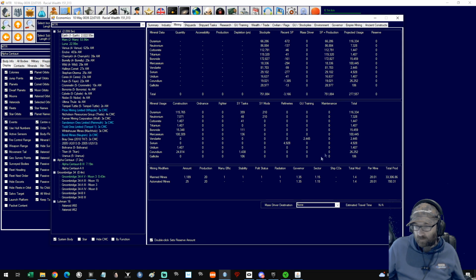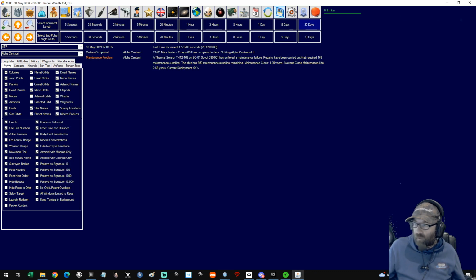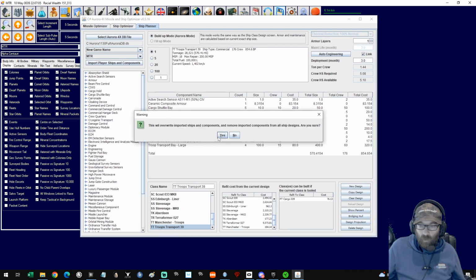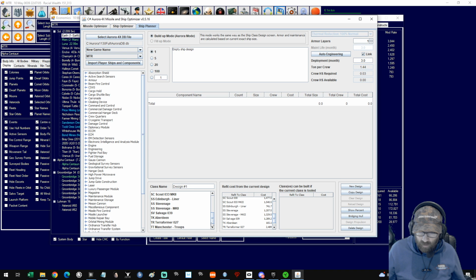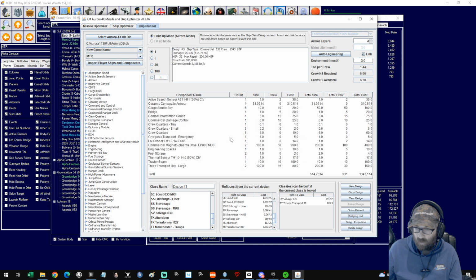We need to retool something to be able to build. Let's bring this up here. Oh, give it a save. Bring up this ship planner thing. Import, yes. Now where did I put the salvager? Salvager. Bridging hull. I've got to select 2, haven't I? Can you build it in there as well? Successfully generated a bridging design that covers 2 inputs. Wow. So this salvage ship can be built in the same place as the troop transport ship if we built this ship.